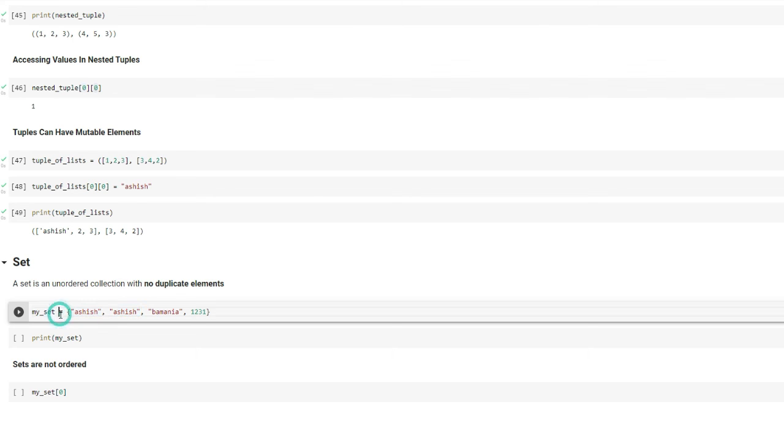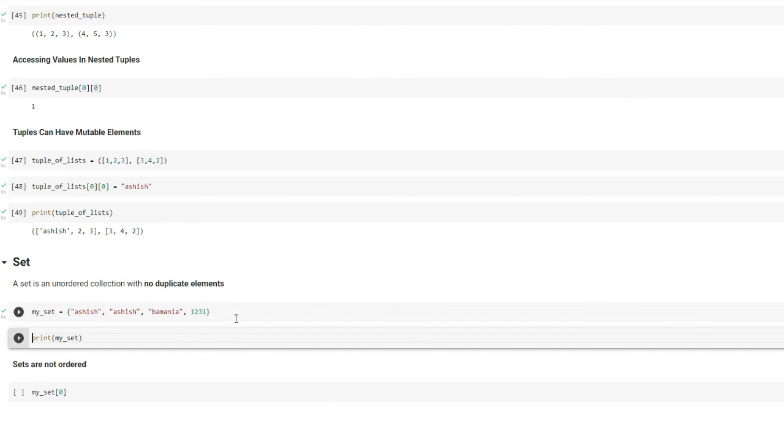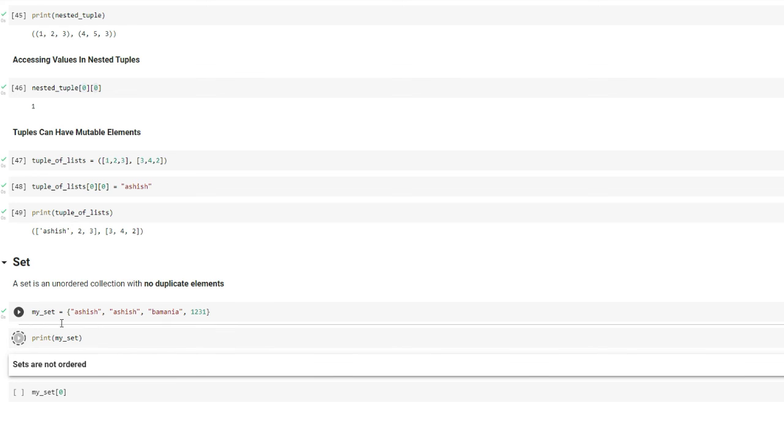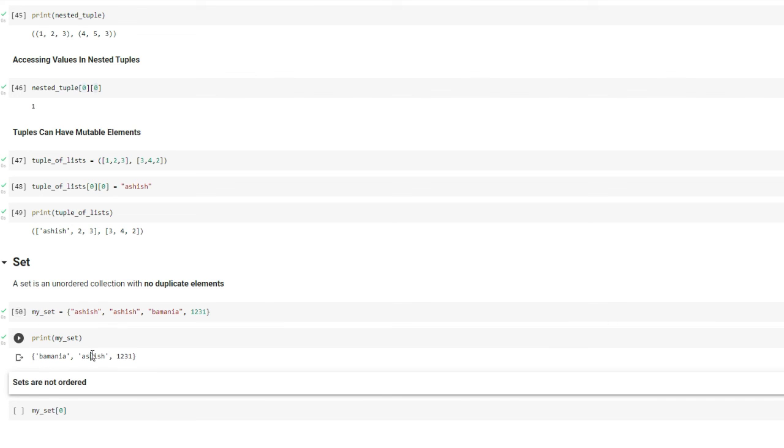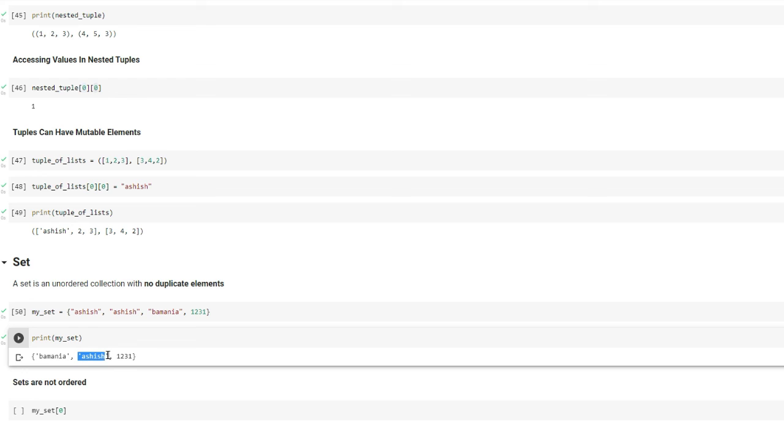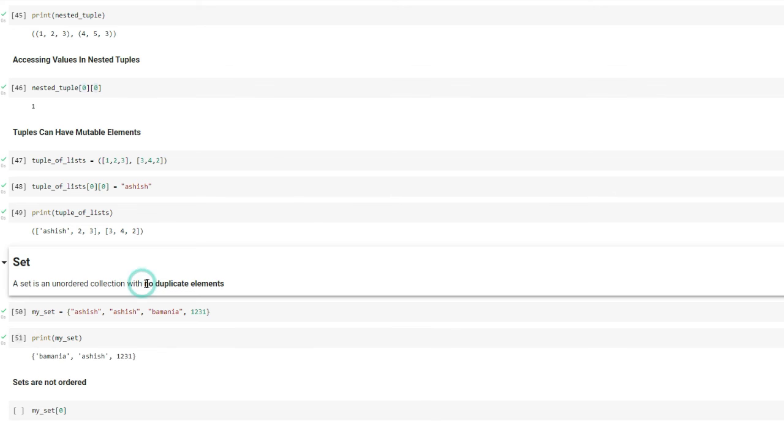So you can see that I have written this string element Ashish twice, then my surname, then a hypothetical phone number, and when we define it and try to print it, you will see that my name has been replaced with just 1 value instead of the 2 that I had defined, because a set does not contain any duplicate elements.